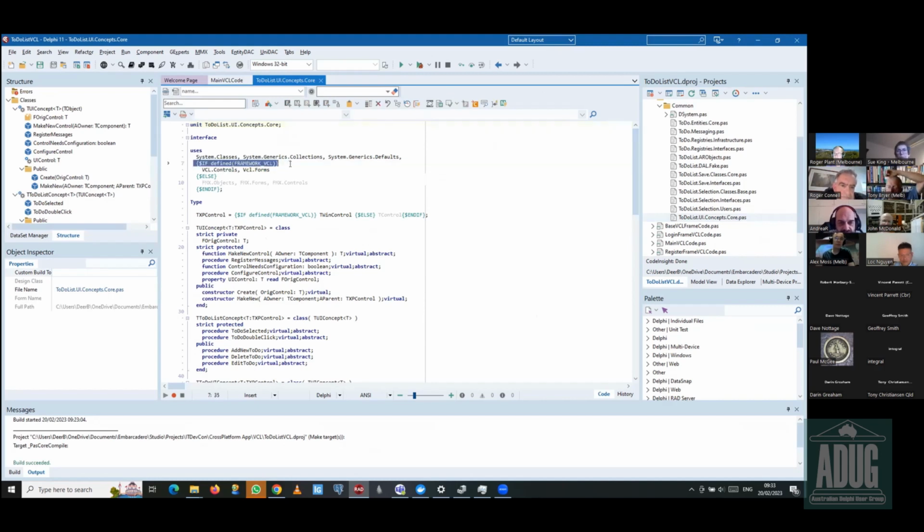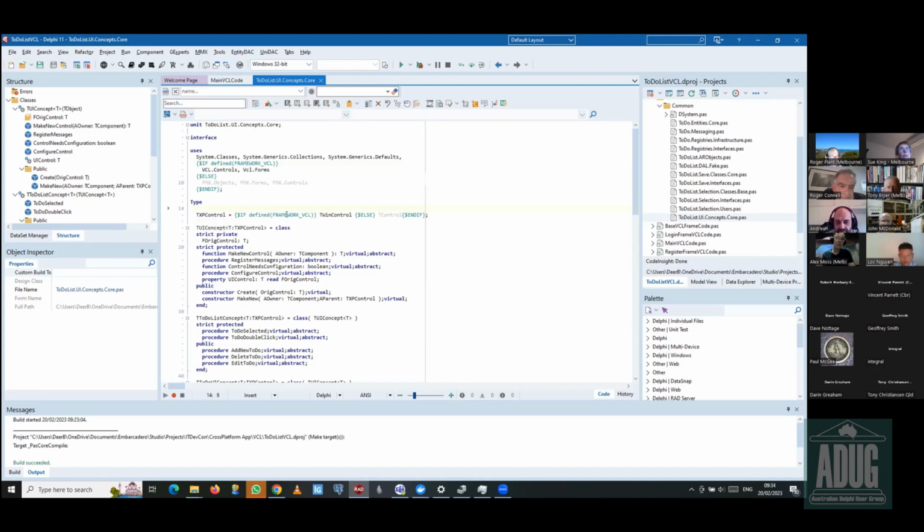This is 11.2, okay? This is not available in 11.1. But as you can see, it makes defining our uses much easier, okay? And the same stuff with this TXP control.